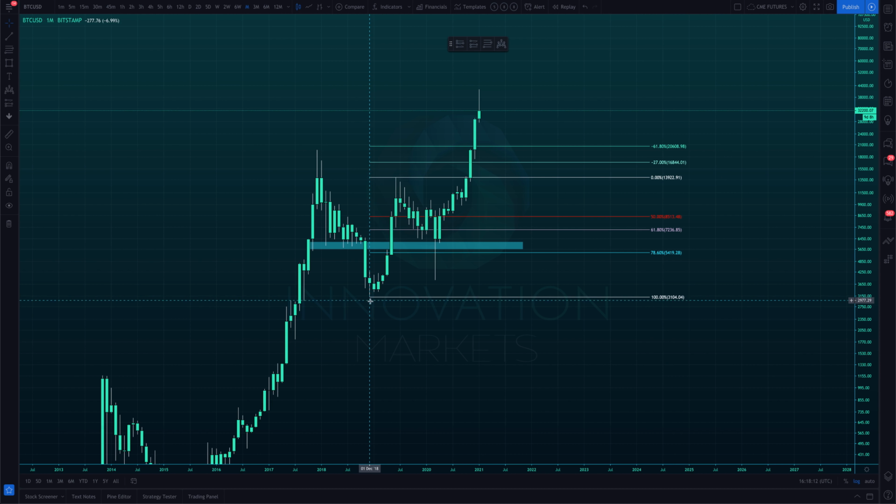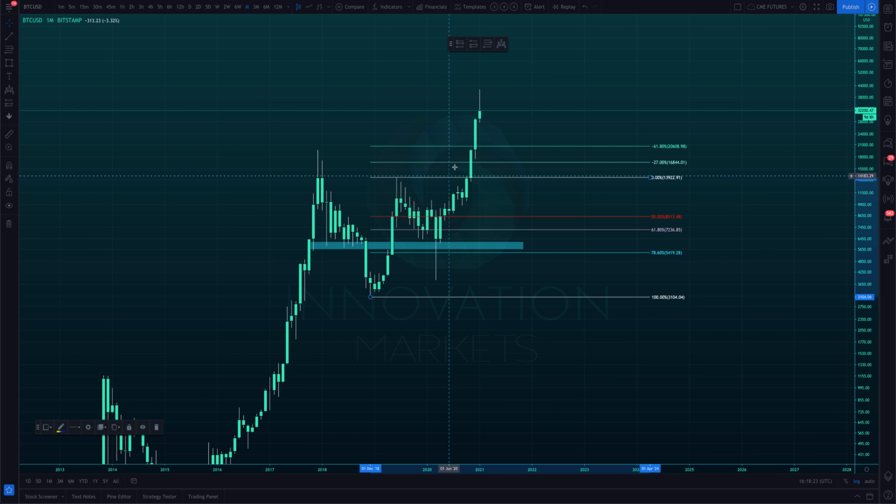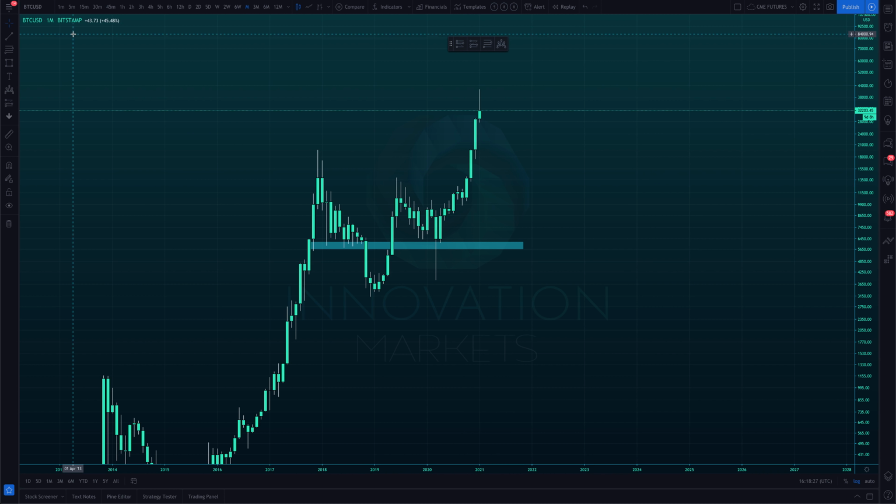As we can see, A, B, C. Obviously, we wouldn't have been able to go long from here because we would have been annihilated. But just to show you the formation is still very relevant, and to show you how that did lead up to a $20,000 movement, which has now been broken. So it'll be interesting to see what this does. Monthly is looking bearish at present, but let's get the head and shoulders up just to show you roughly what was going on here.